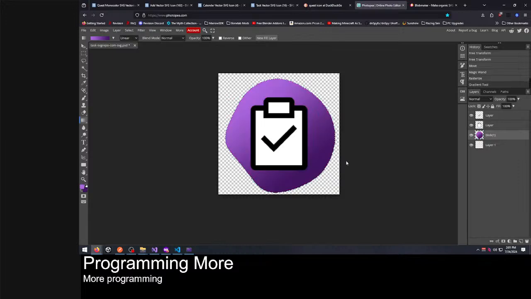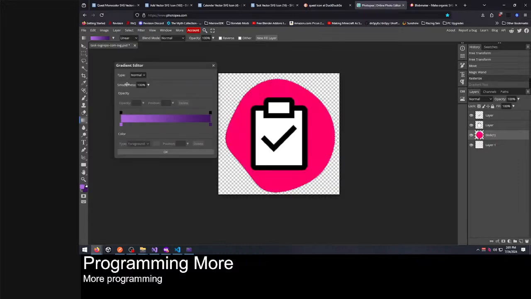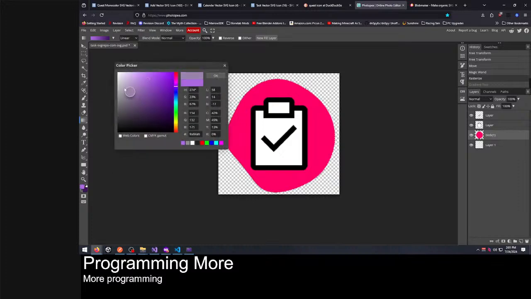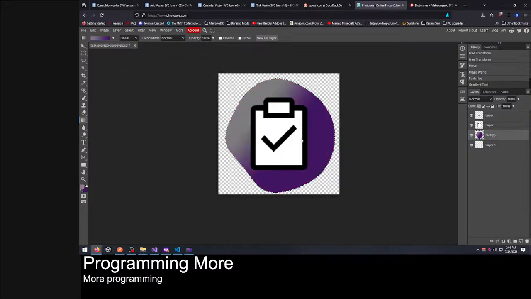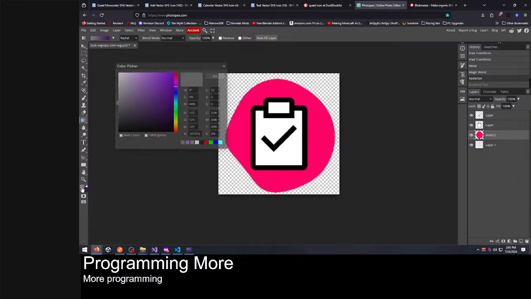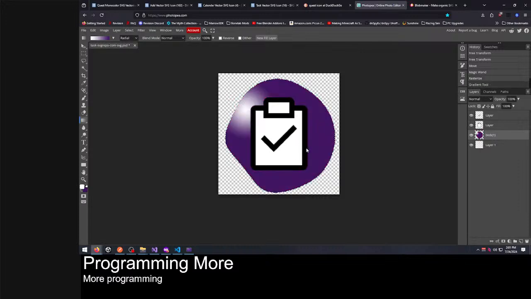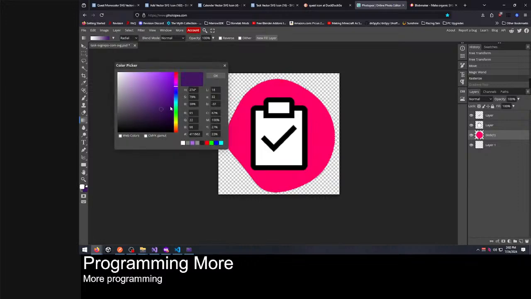I'm not sure how much I really like the purple style with this. I really do think we should maybe do like a gray to dark purple kind of thing. Or maybe I want to go with more of a green for this whole project.